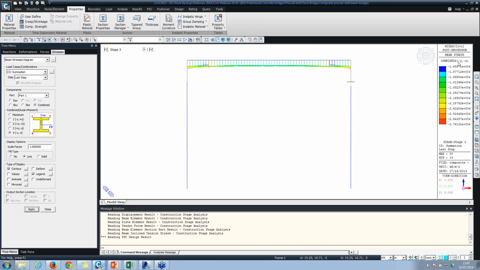The legend shows negative values mean compression. And if I go to part 2, which is the concrete slab, and maybe look at the top of the slab, which is point number 1 as per this figure, apply. So see, I've specified a cracked section at the end, so there is no stress at the ends, whereas in the middle you have some stresses. You have some tensile stresses over here, and the rest of the region is compressive in the middle for the slab.